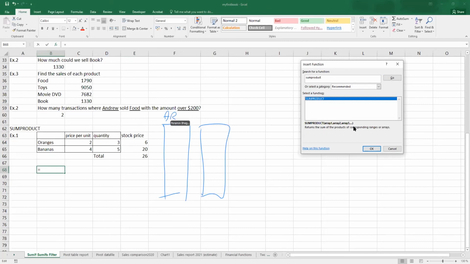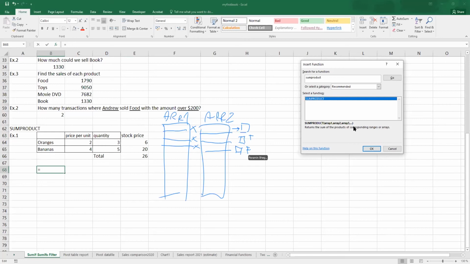This is what we call array 1, array 2. It will multiply the first cell of each array, and when we get the result, it stores it temporarily and then sums them up.